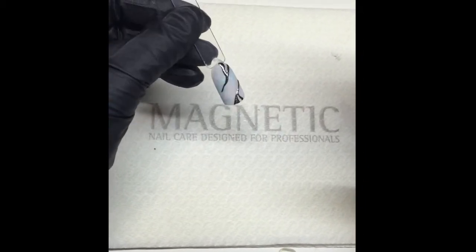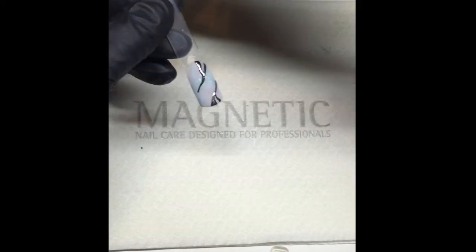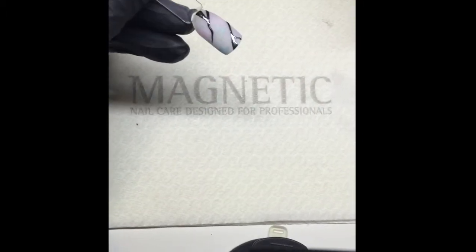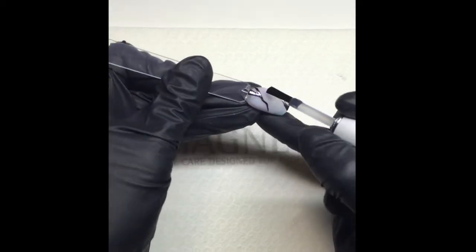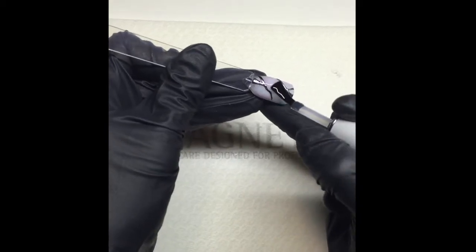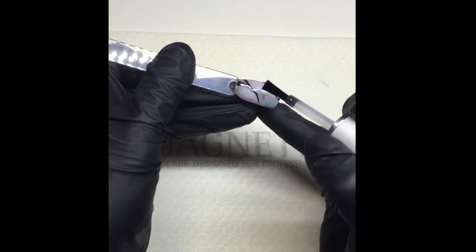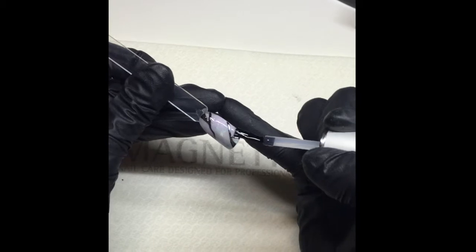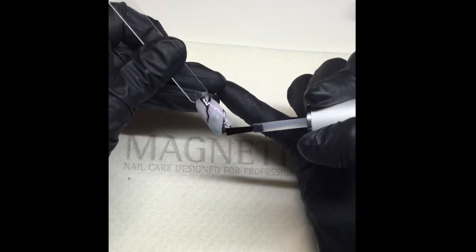Cure for 30 seconds to make sure the foil sticks to the gel. Now you're going to want to use your top coat only in the lower parts of the nail at first, to make sure you don't have too many raised edges in your design. You don't want to have to go back and refile, and you don't want your clients to end up with a really thick nail. Try to keep your top coat only on the parts where you didn't do the stone and foil.